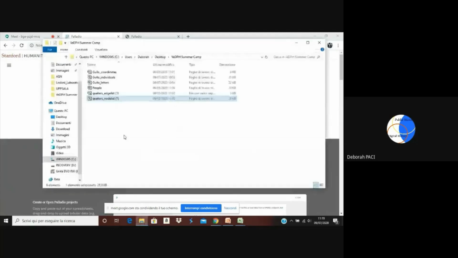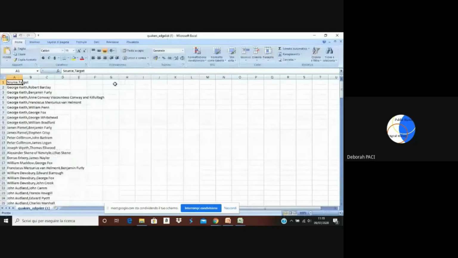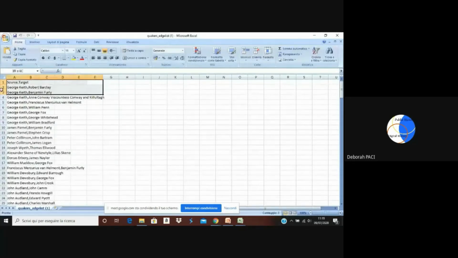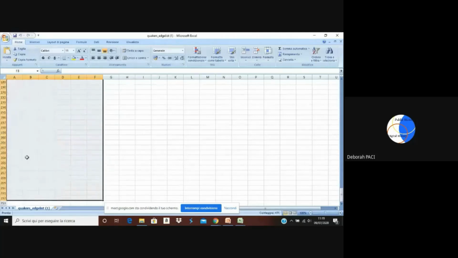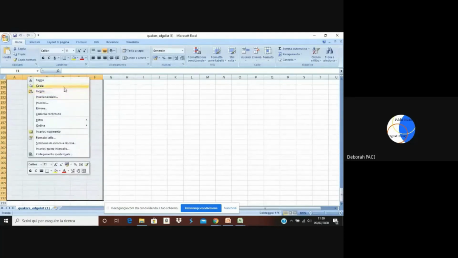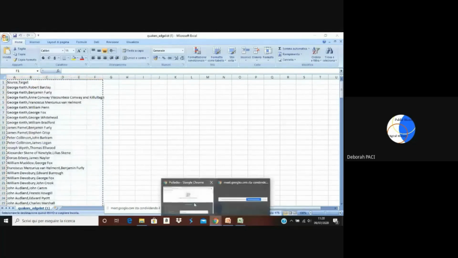Okay, this is the right file, the Quaker edge list. We have source and target. Click on start.